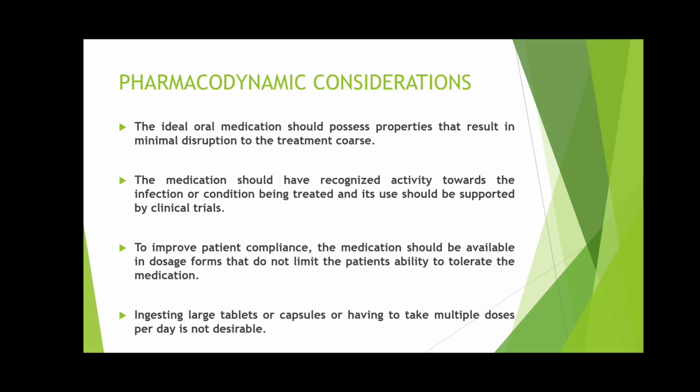Okay, so the ideal oral medication should possess properties that result in minimal disruption to the treatment course. The medication should have recognized activity towards the infection or condition being treated, and its use should be supported by clinical trials. To improve patient compliance, the medication should be available in a dosage form that does not limit the patient's ability to tolerate the medications. Lastly, ingesting large tablets or capsules or having to take multiple doses per day is not desirable. Okay, so these all are pharmacodynamic considerations.